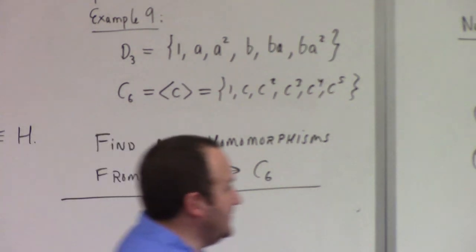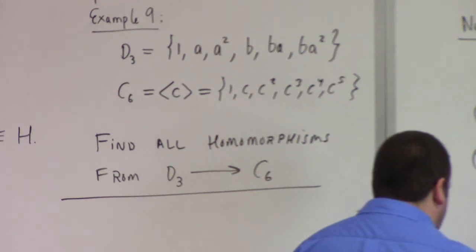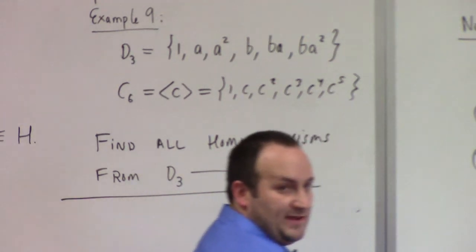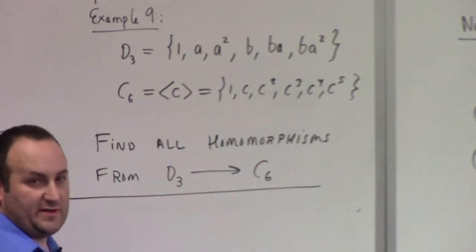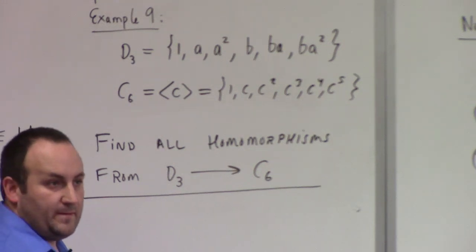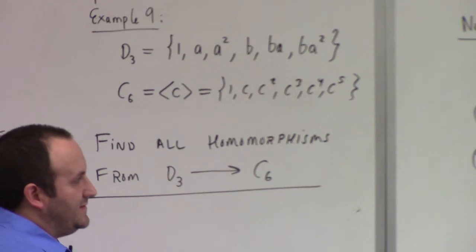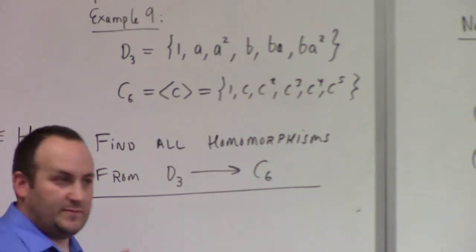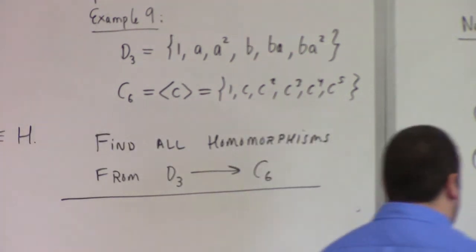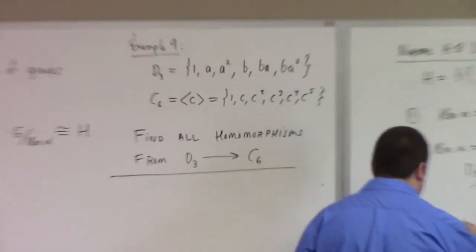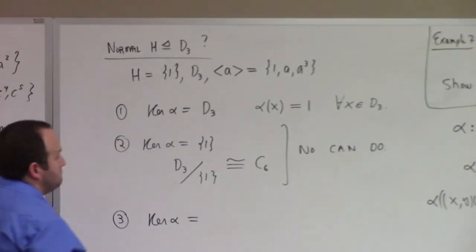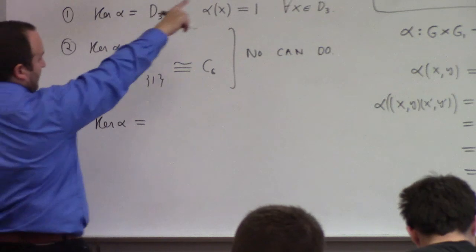So the third case, but my point here is that counting is further refined by using the first isomorphism theorem. That is the point of this discussion, right? Actually, all 6 of those possibilities aren't realized. In fact, there are only 2 homomorphisms. We're about to find the other one, which would be kernel alpha equals to what? This thing, right?